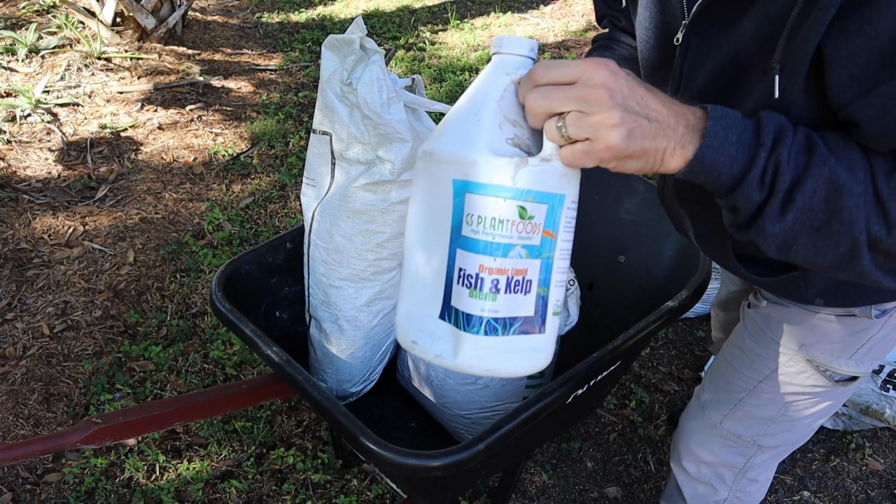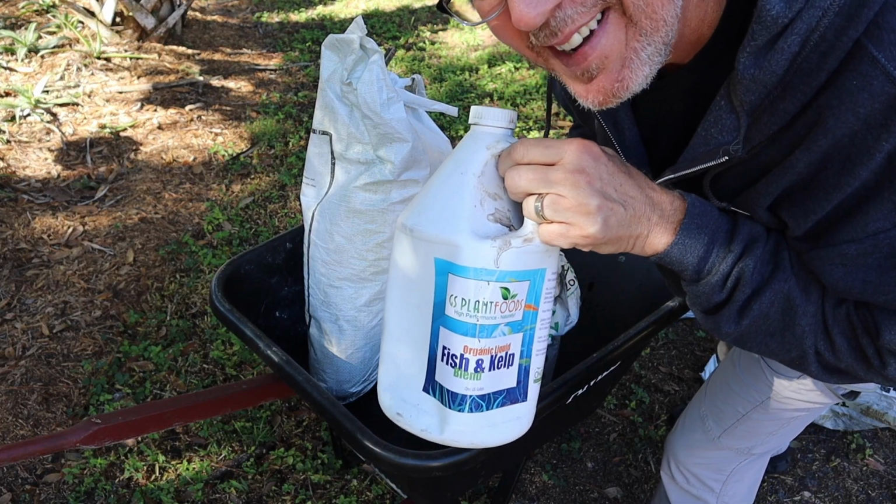Hey, it's time to get ready to plant these plants. Before we can do that, we got one more step we need to do. Ain't stinky stuff, it's good stuff.